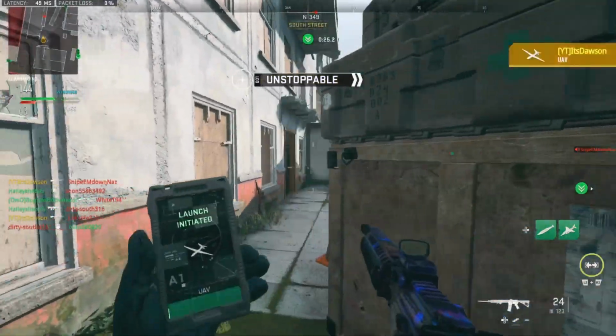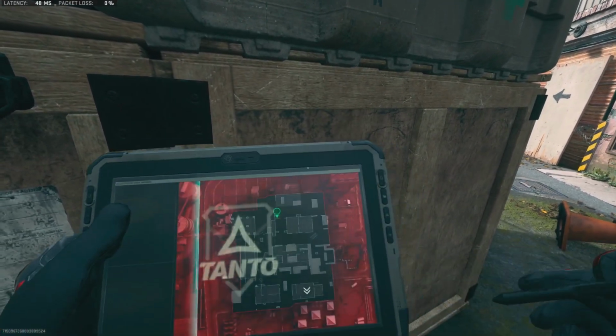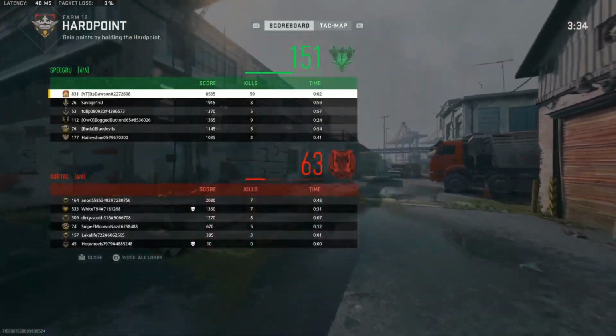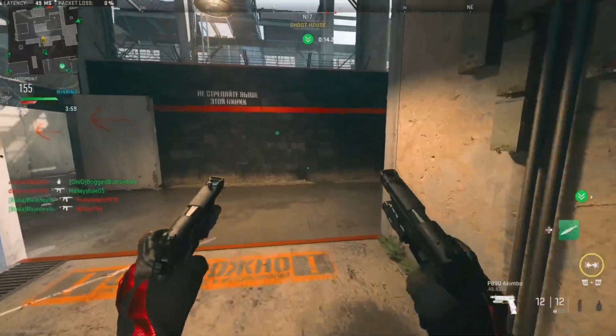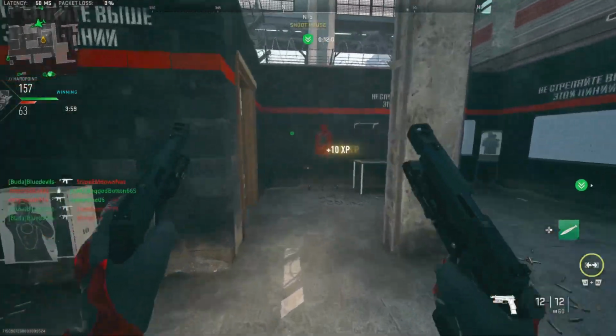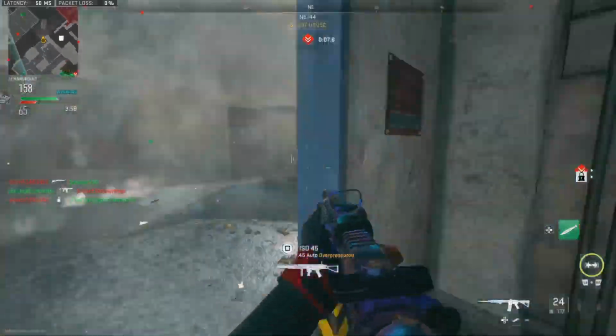Just going to use another UAV. Probably use our VTOL now since we have the MGB as well. Kind of rack up the kill department. Kind of lacking, only 59. Is this a full lobby? Literally do not see any. Oh, what?